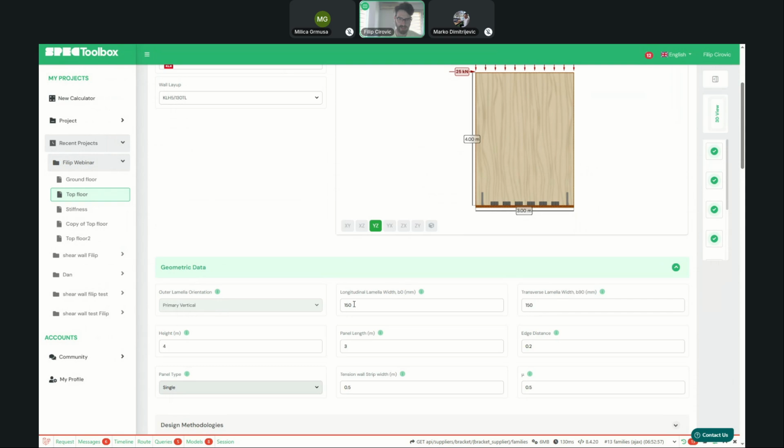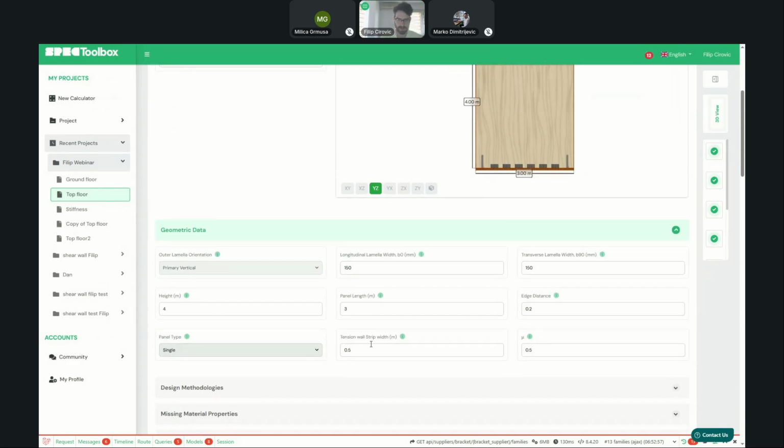And these lamella widths are important for determining the in-plane shear strength of the CLT panel. Height of the panel is 4 meters, panel length 3. Edge distance here is the edge distance of the hold-downs, and I have entered 200 millimeters. So that is this edge distance here.